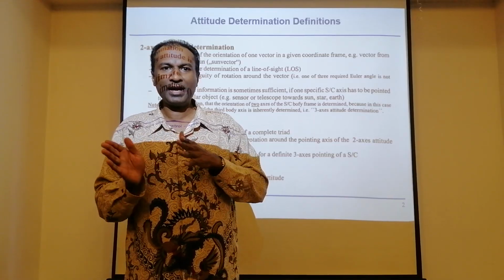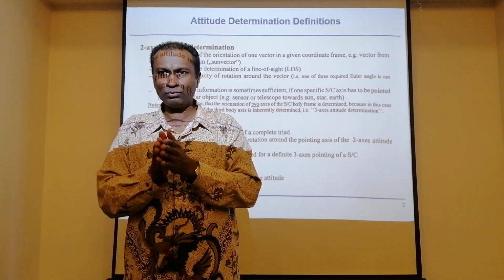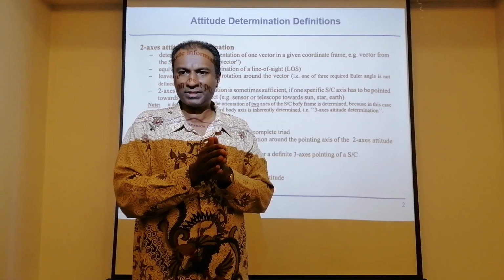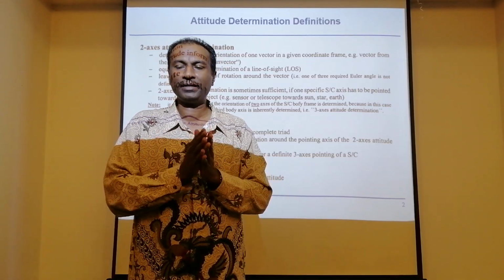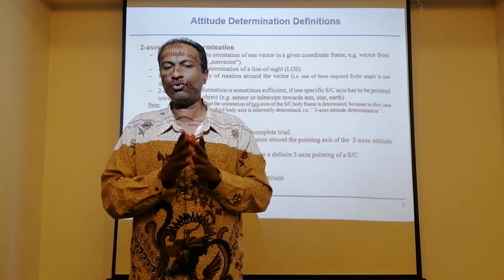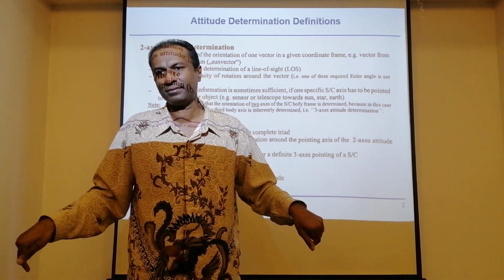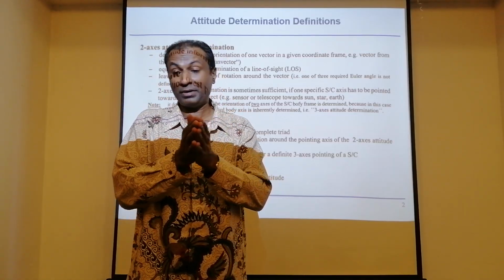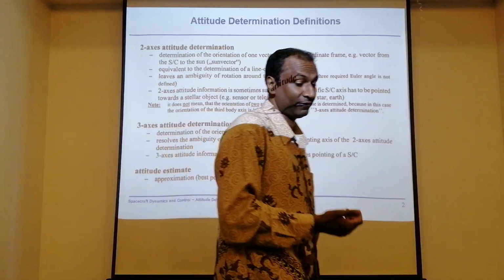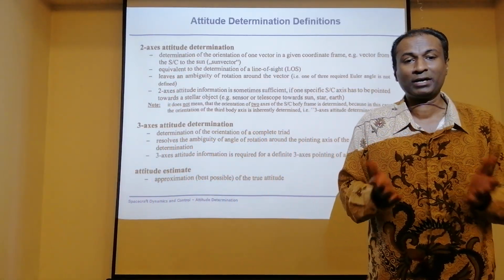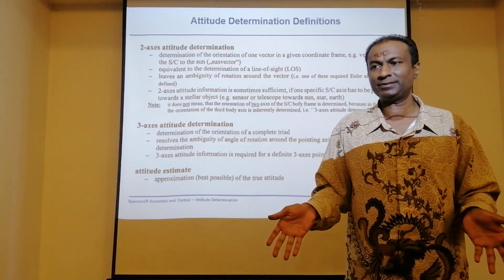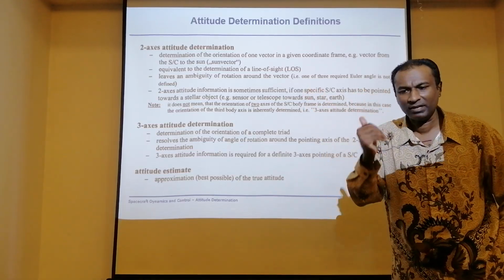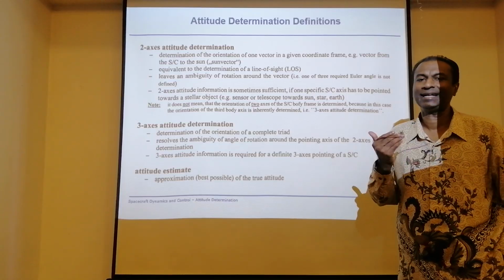So when my axis, pointing to the sun, is tilted, I know for a fact the cause is not myself, but the other two axes. If I can sense it, I can know that they have rotated by the amount which induced that tilt, whereas my own axis might not have any rotation at all. I am tilted because of the other two orthogonal axes. So two-axis attitude determination is a very basic, or rather minimum, way of doing attitude determination.